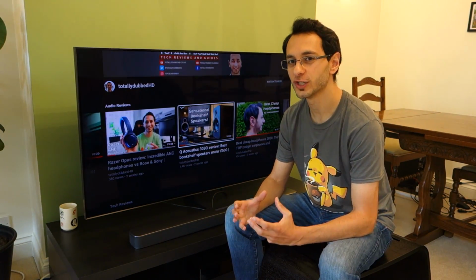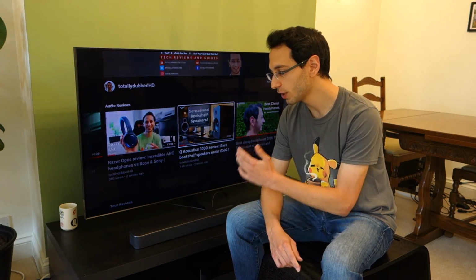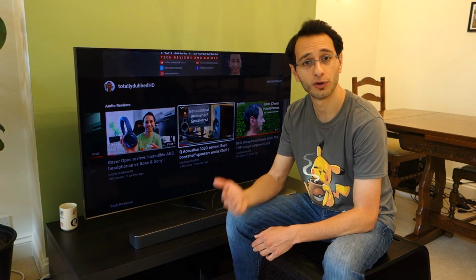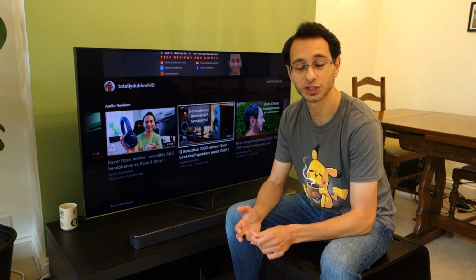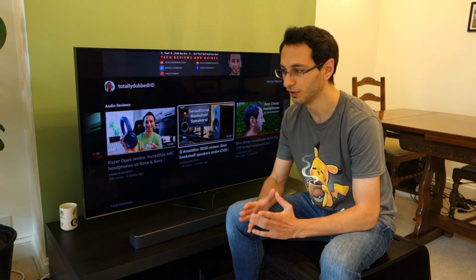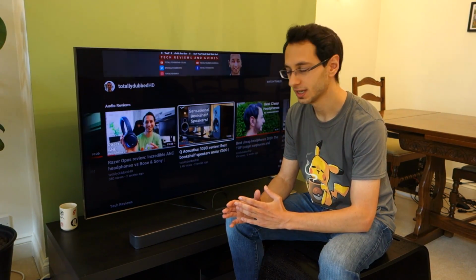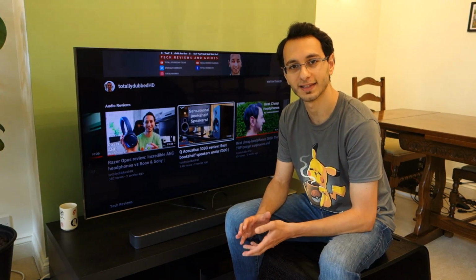And now this leads me on to my verdict, and you can pretty much see where I'm going with this. The JBL Bar 2.1 Deep Bass, other than having an elongated name, is fantastic. It has got a good build quality, it's got a remote control, it's got different wireless connectivity options and wired connections, it's got a wireless subwoofer included, and most importantly, it sounds good, be it from its overall sound frequencies to the actual soundstage. It does a great job, and truthfully, I couldn't find a flaw at this price point.